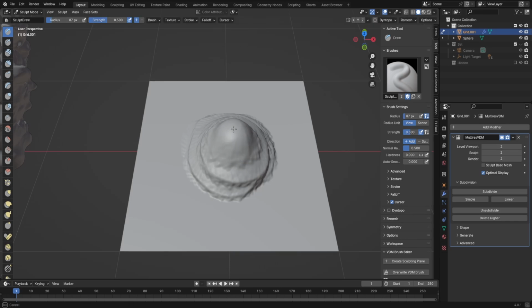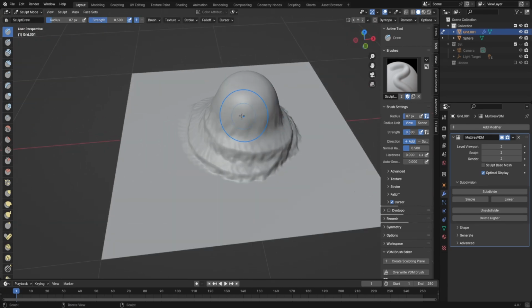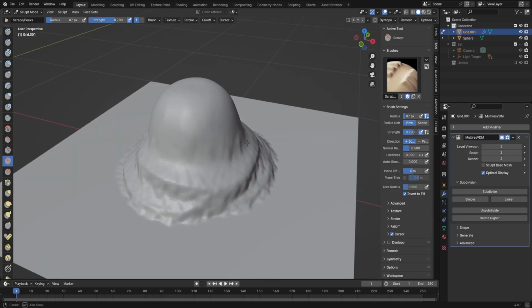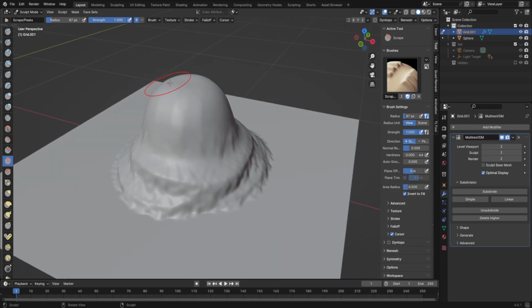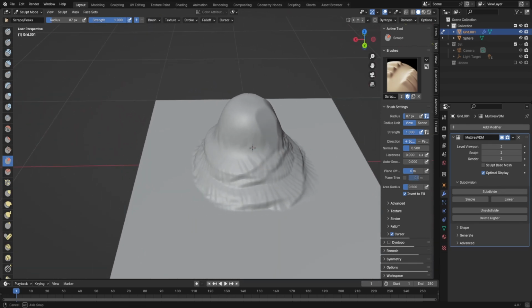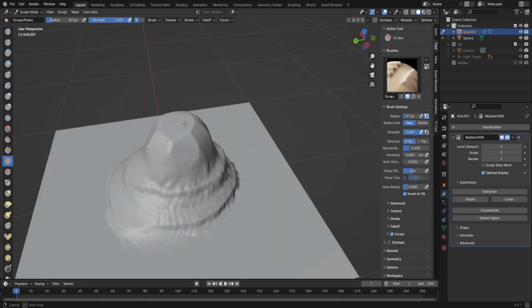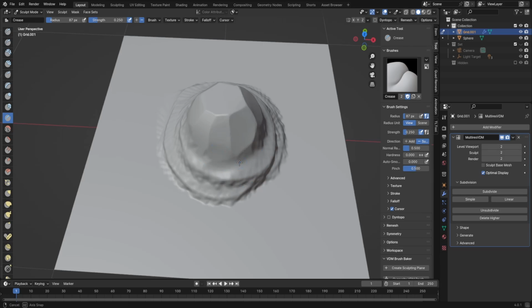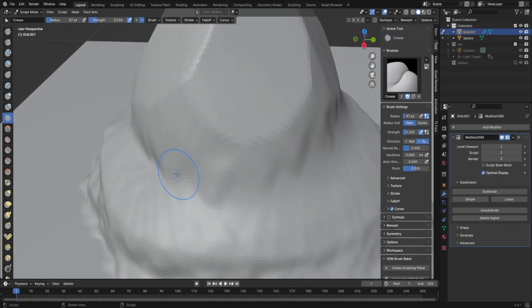So I'm going to use this brush on top of it. I'm just going to draw a little thing there, and then use the scrape brush to define lines in there, increasing the strength a little bit. I don't really know what this is. Maybe like a gem or something. We can see that it's kind of like a gem or a crystal. And then just use the crease brush to sculpt around there.